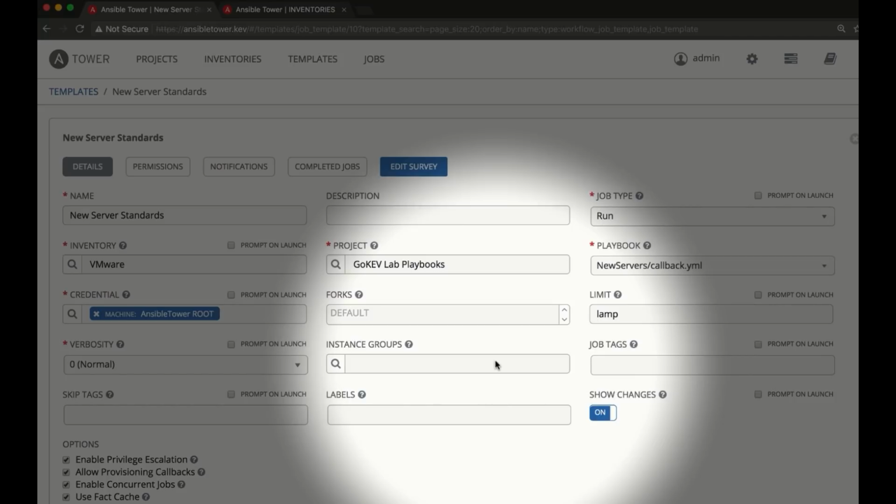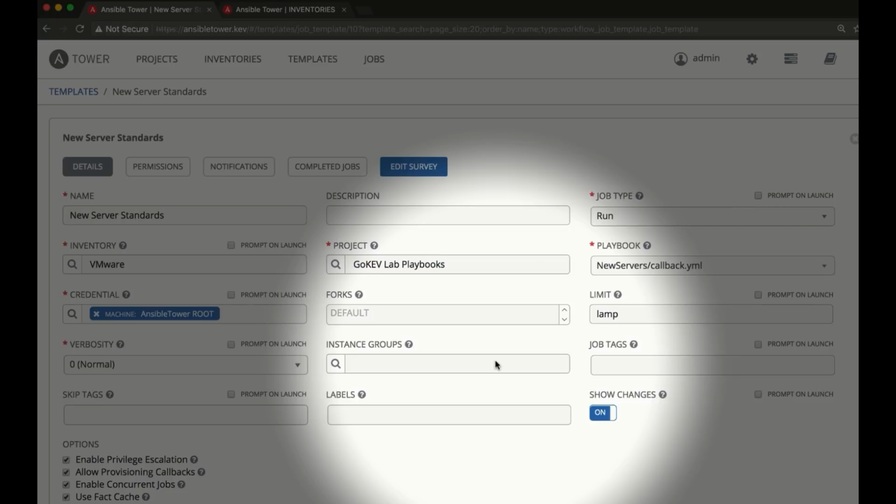Ansible Tower also allows us to extend out to instance groups. This is where scalability into other networks, into other environments may be required. Think of it this way. You've got a DMZ network or a private network, maybe an AWS EC2 VPC, where you can't just regularly SSH and connect into these machines.